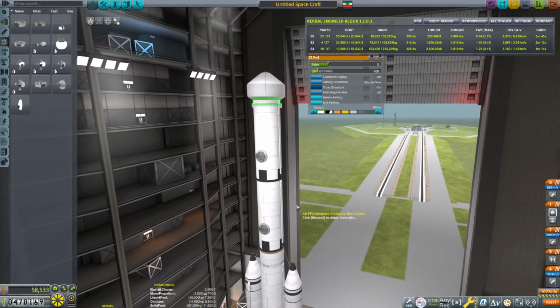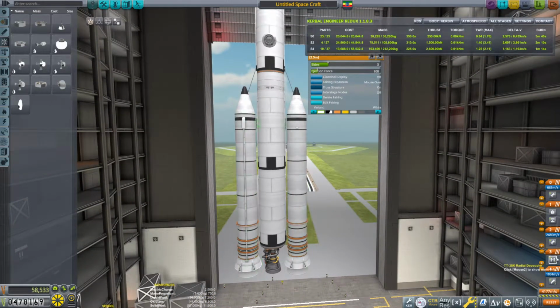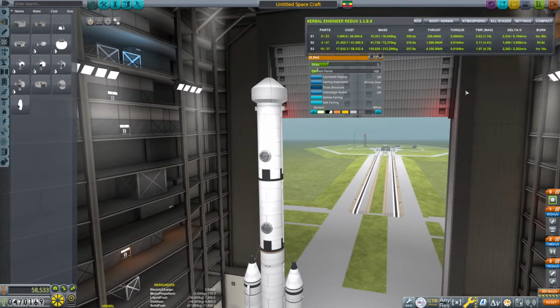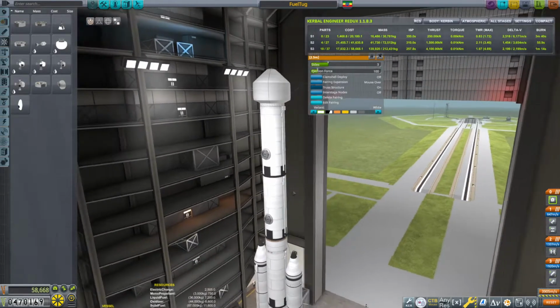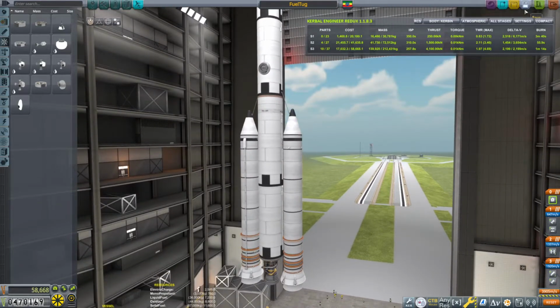There, that'll do. Okay, so let's go ahead and launch this thing, but I want to double check the staging. The staging is all wrong, and that decouples. We'll do that, and then I'll do the fairing manual. Perfect. We do not have a KER on this, and I don't feel like we need one. We'll go ahead and save this as the fuel tug. And actually, I think we can maybe get a little bit less weight in this fairing if we were to extend it up like this and bring it in kind of like that. I don't know that that's less weight, actually. Anyway, let's go ahead and save this.